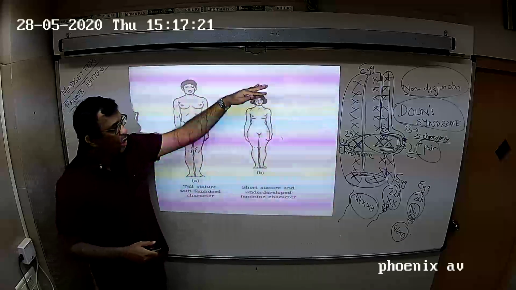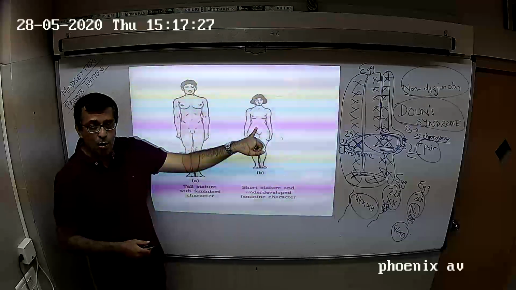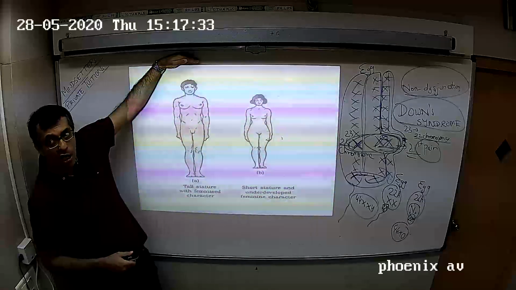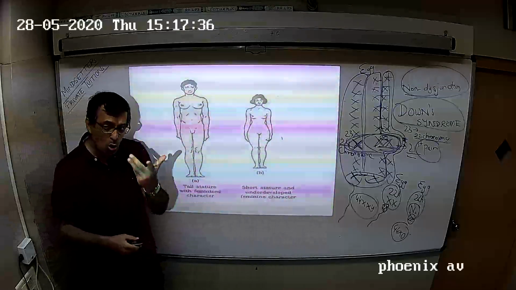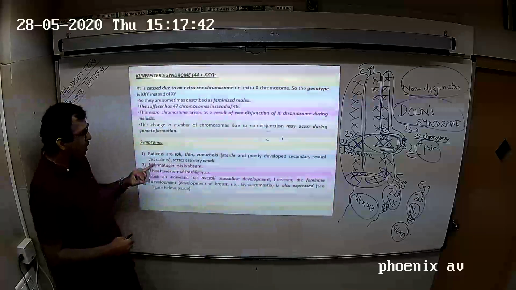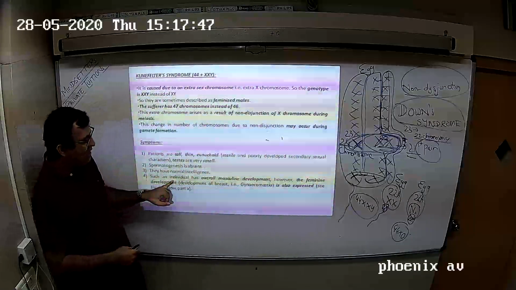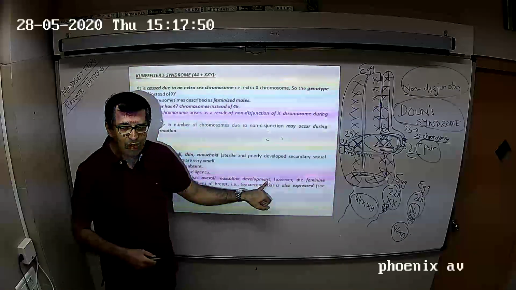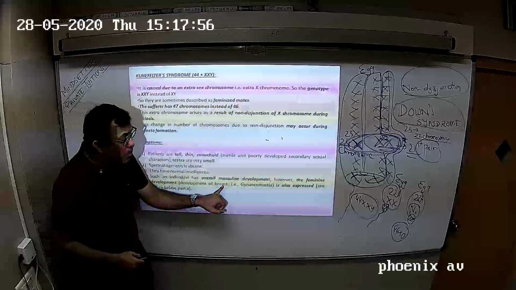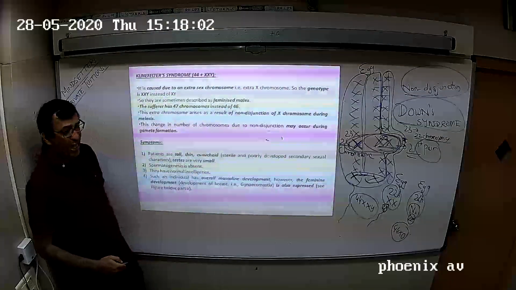So, in case of a short-statured woman with Turner syndrome, her ovaries are rudimentary. In case of Klinefelter syndrome, a tall male, his testes are also rudimentary, spermatogenesis will not take place. And third, these males have normal intelligence, so their IQ is not affected, and such an individual has overall masculine development, but feminine development of the breast, which is called gynecomastia, is also expressed.